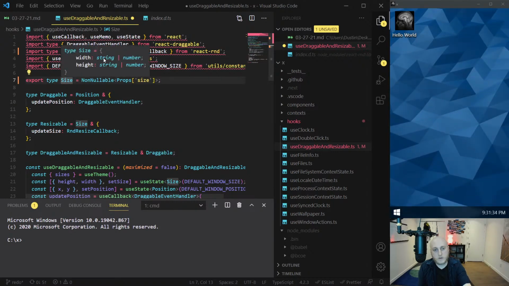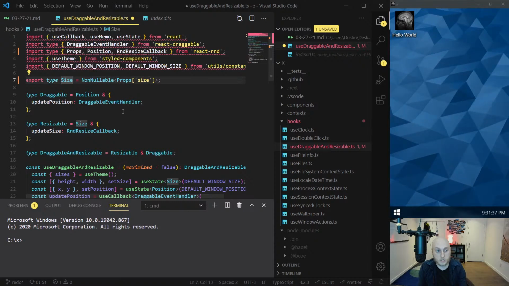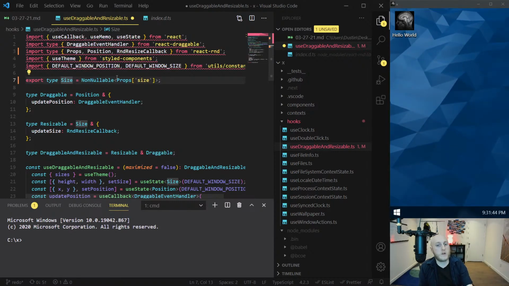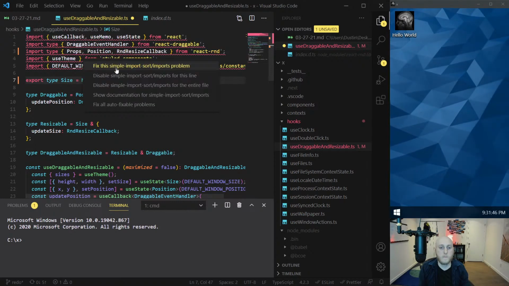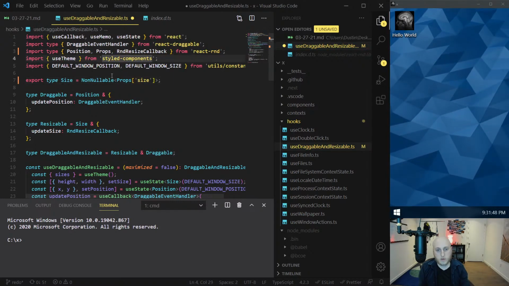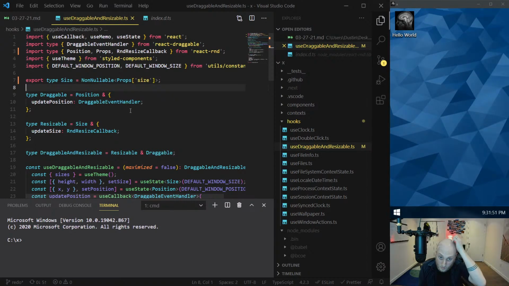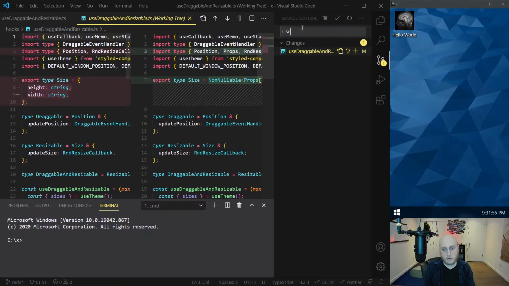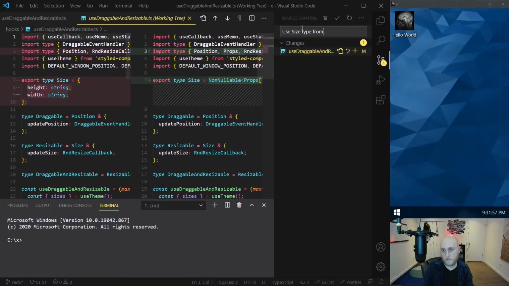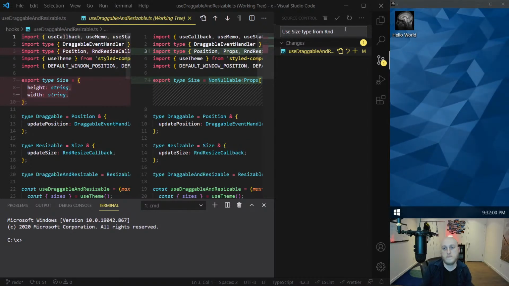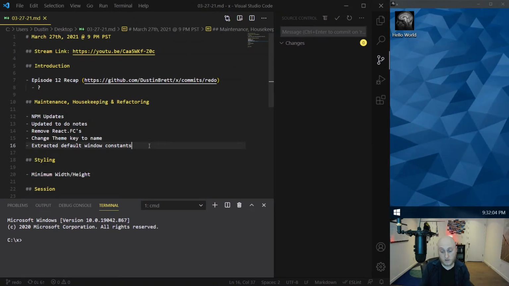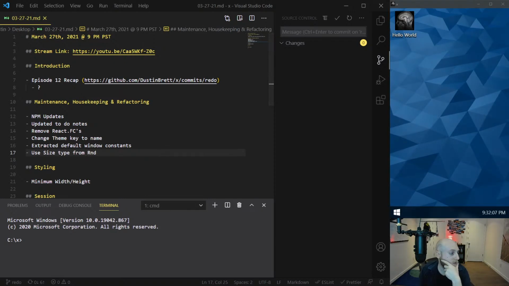Look at that. So now it says it can be a string or a number. Mine only said it could be a string because I only need a string. But I'm happy to take the size thing from R&D because then I'm just matching the spec even better, you know? So that's kind of cool, right? So, okay, that had to reorder that. Cool. So there we go. So that's another neat little trick. So use size type from R&D. I don't know if you guys have ever ran into that issue, but it's intriguing.